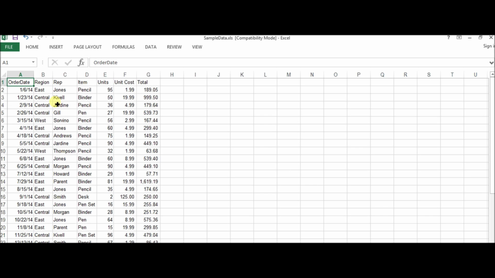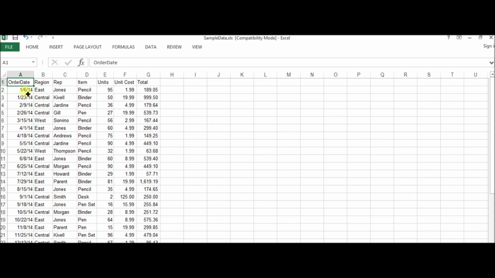Okay, so let us see what this data is all about. The data we have here basically gives an order date, a region, a representative, what item they have purchased, how many of them, what the unit cost is, and what the total cost is. But if you see the first row, there is no difference between it and the rows below.